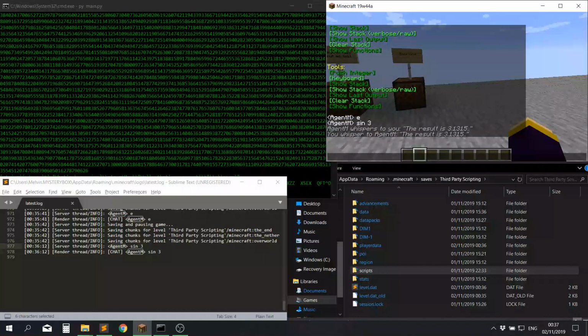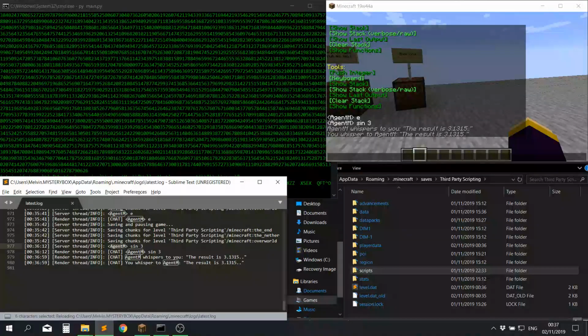Then you could even have the Python script react to every single player, even extract their name from the file, and then whisper to them the result. Then you'd have to use a different regular expression than I did, but that would be possible.